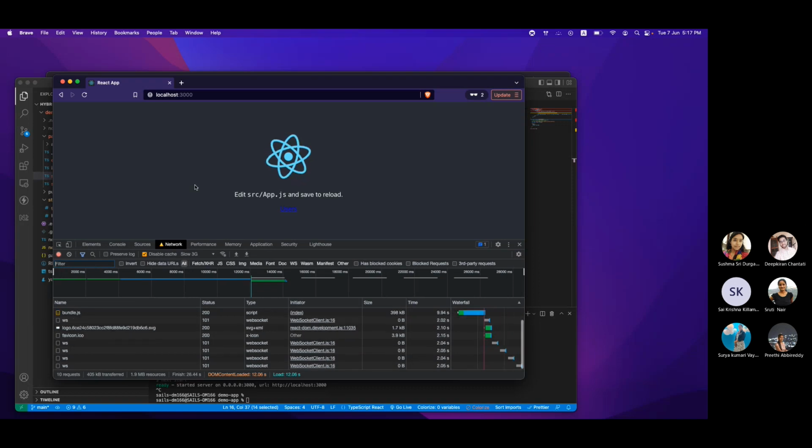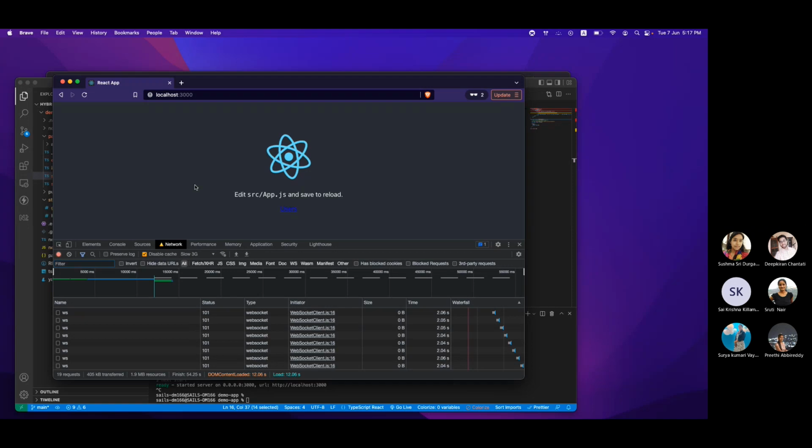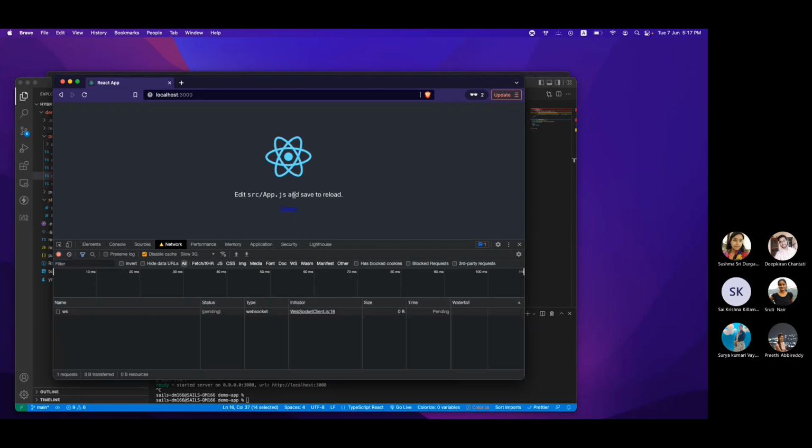Even if we have a client-side application using React or Angular or Vue, there is a time it takes to fetch that JavaScript first. That takes time. Then the JavaScript creates those pages. That takes time. Then it publishes it, right? So the initial load of a client-side application will always be slow, unlike server-side and static sites. Okay. So we will just navigate to this users page.